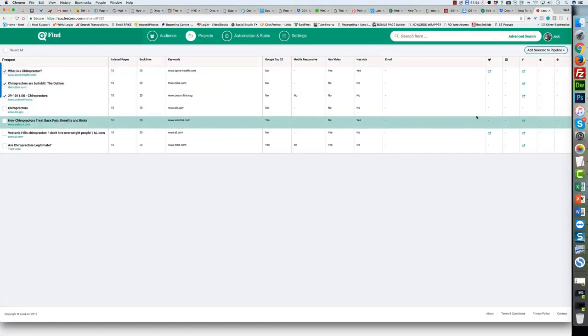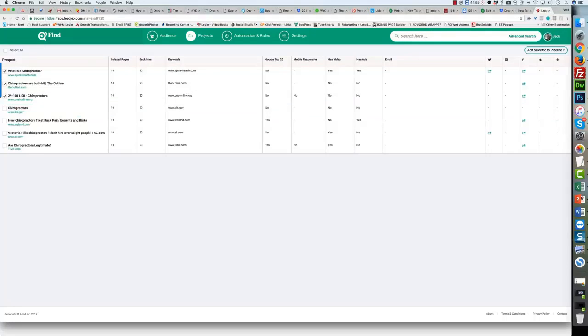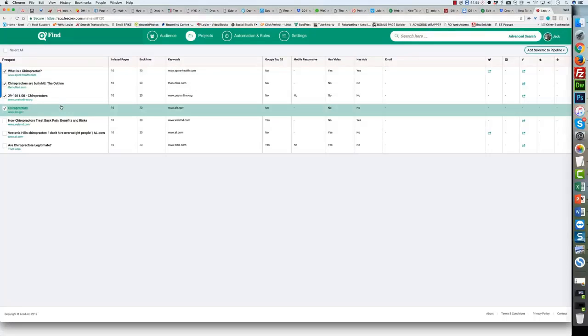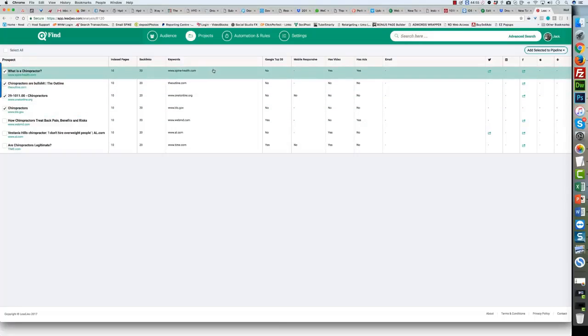So for example, if I see these ones that don't have Facebook profiles, I might then add them to a particular stage of my pipeline where I'm offering Facebook pages as a service. So they get a very detailed email that says, hi, I noticed you don't have a Facebook page. That's part of what we do. You know, can we set that up for you? It's X amount of dollars and please go here for more information. But on a separate one, I could see that they perhaps don't have an app, and I could send them a different email for the apps. So it's finding leads and it's then automating the follow-up and the opportunity discovery, and that's why we called it Discover.